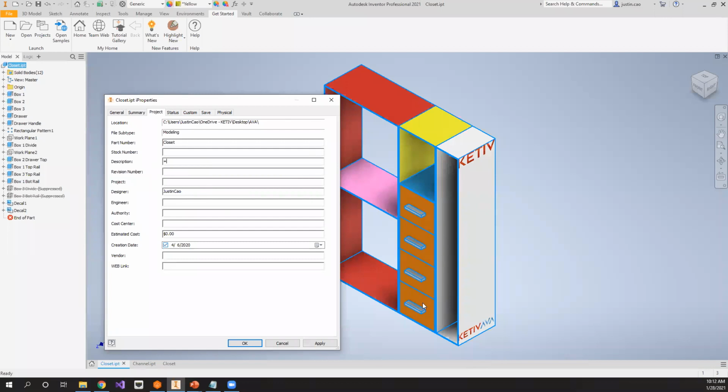So right here, I have a 4-drawer closet. So that's what my description is going to be. And then when you're done, I go ahead and just press enter. And then you're going to see on the very right that a little f of x, a little function, pops up. And if you want to go ahead and make edits to it, you're going to have to press that function. When you see that equal sign pop up, you can go ahead and make some changes.